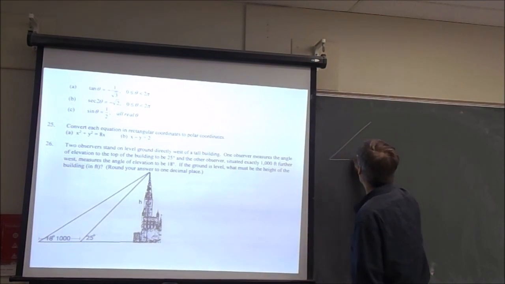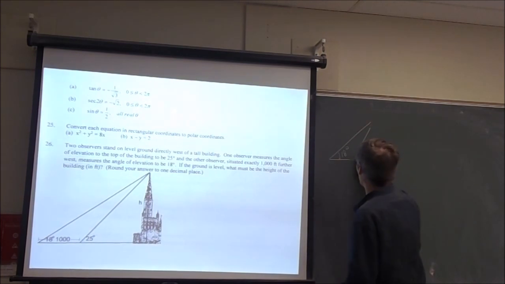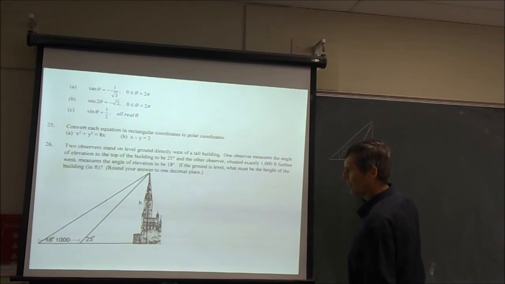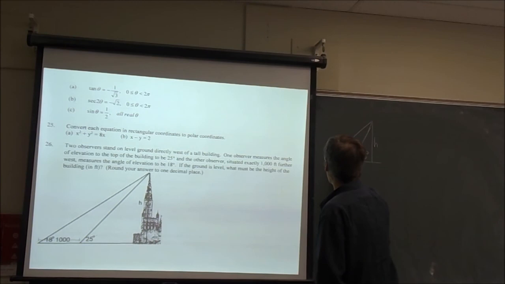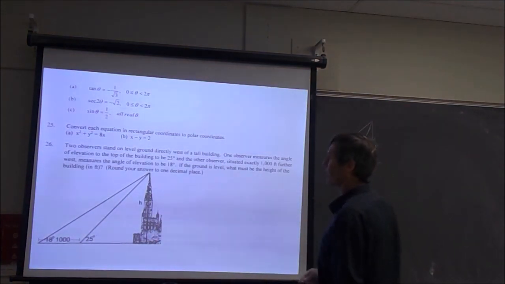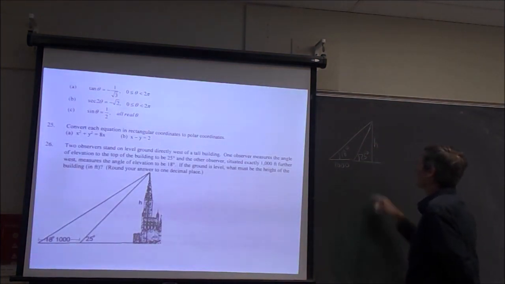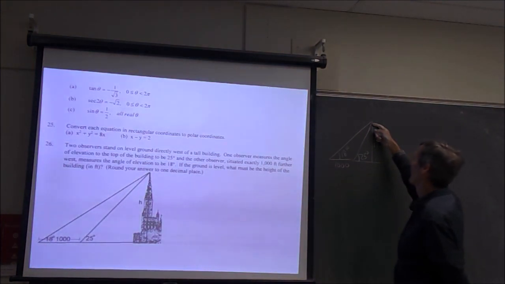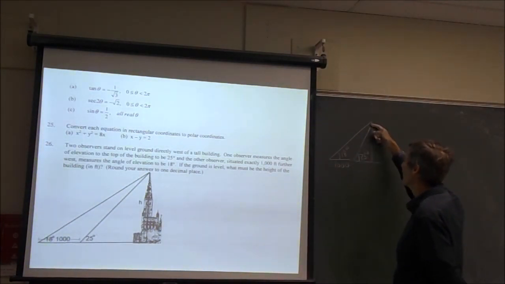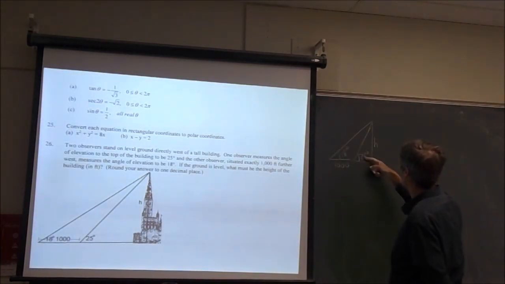If I have 18 degrees, it looks like more than that, doesn't it? It's not scaled the same on the axis apparently. 25 degrees, and that goes up to a tall building, and I want to find the height h. Put in everything you know, and 1,000 here, and the thing you don't know, and then try to solve for it. Well, how can I solve for that? I've got a problem. In order to solve an oblique triangle like that, I need three pieces of information other than angle, angle, angle, which is a similarity theorem. And I only have two. I have this side and this angle. Same thing over here, I actually have only one angle.